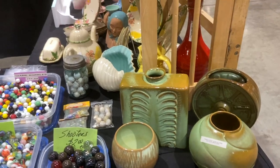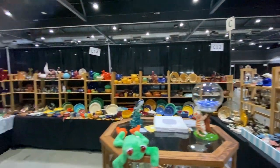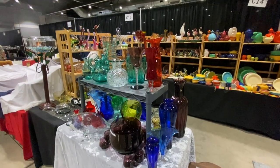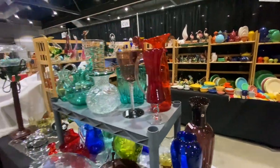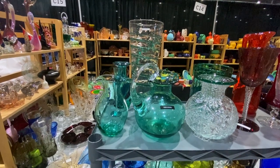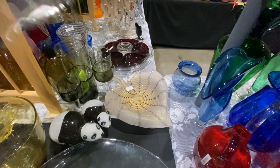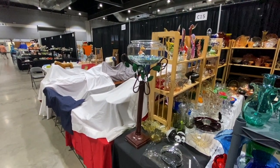I'm going to pull back and show you this whole booth — if you like dinnerware, glass, or flamingos, this guy has such a fun, colorful booth. Look at all the Blenko glass here. He's got fan vases, he's got a lot from the Matthew Carter design era which is starting to be really collectible — that's when they have the square logo, primarily 1980s and 90s. He's got some nice threaded pieces. This sea foam color is a 1950s color. He also has this very pretty Murano glass leaf — Tele Toso Italian glass — he's got $450 on that piece. And look at this fun fish tank with the stand from about 1930, at $475.